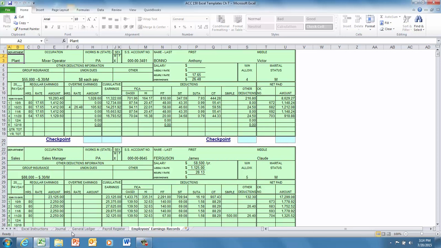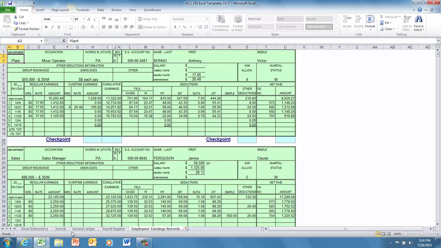You can see the transaction numbers, and if you keep going till you see transaction number 18, there's a state filing information worksheet. And you can fill that out, and we also need to go ahead and do the journal entry for depositing the state of Pennsylvania income taxes that it's telling us for December the 3rd.